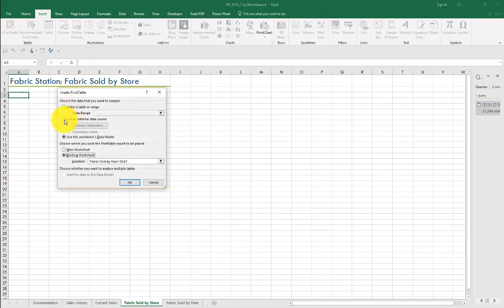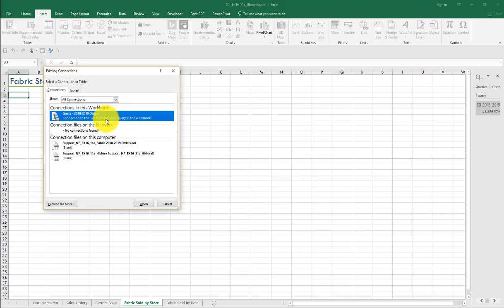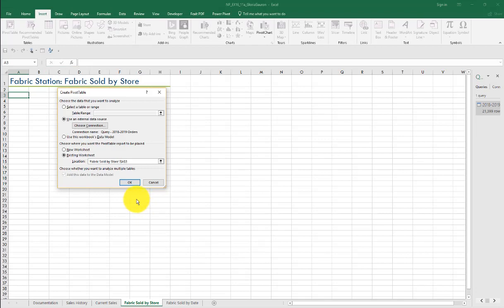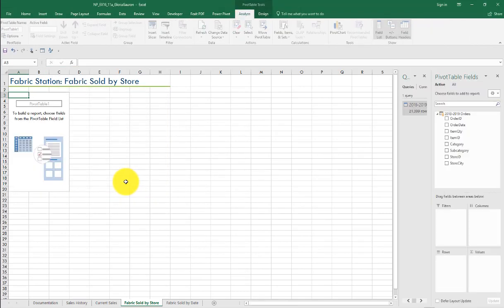And we want to make sure that we select Use an External Data Source on the Create Pivot Table dialog box. We're going to choose the connection, and we want to move over to the Tables tab on the Existing Connections and select the 2018-2019 orders. Click Open and then OK.